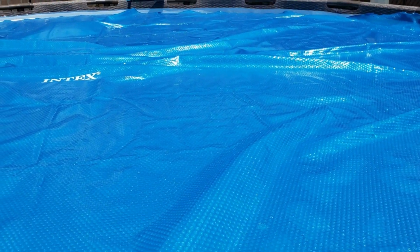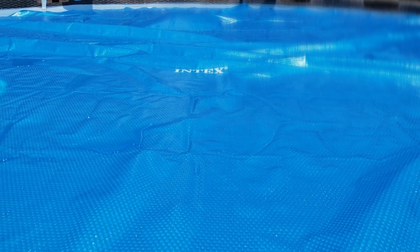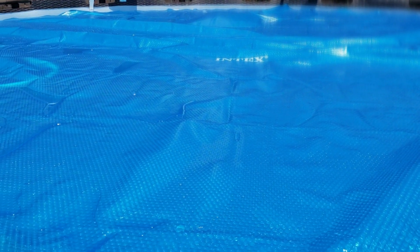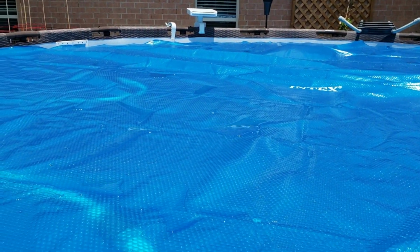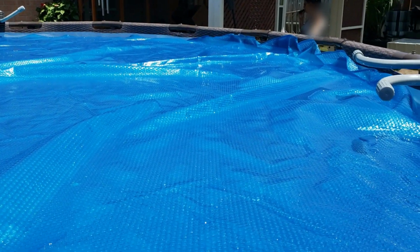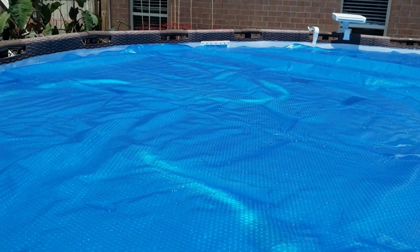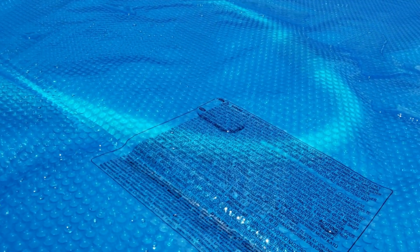Does this pool cover work? Yeah, it really does, especially at the top of the water. The idea of this pool cover is not to keep it on your pool every day. It's to open your pool sooner and to have a longer swim season during the summer. I don't see us using this when it's 155 degrees outside with a humidity of 99.99%. I think the water may catch on fire at that point.